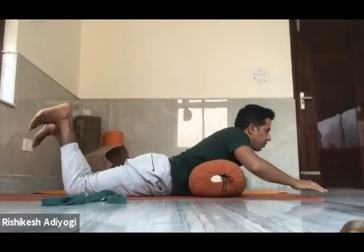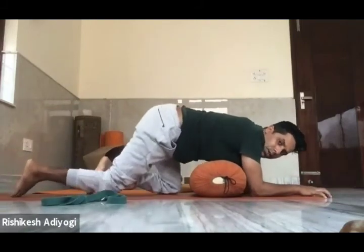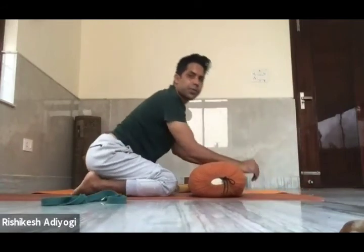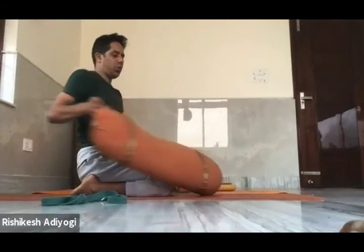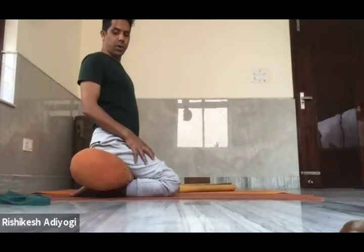Then release. Gentle. Bend the knees. Here, this time, you can use the bolster or blanket between your heels and hips. This way. So this is work of your ankle. This is work of your hips, the tailbone, downward.